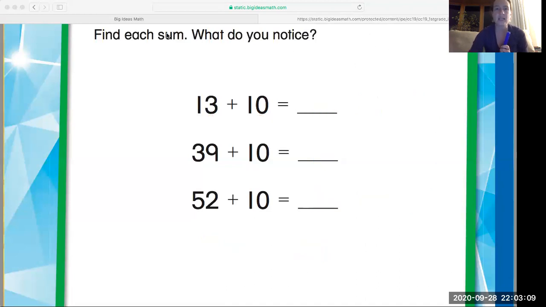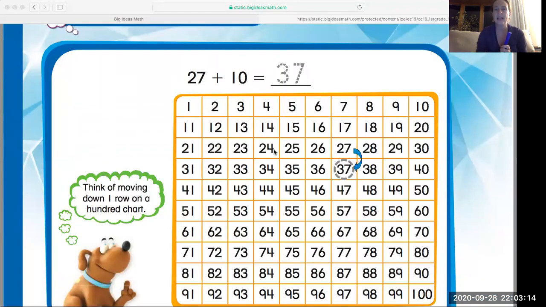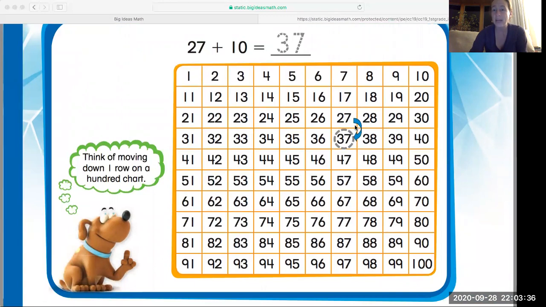We're gonna slide on down and look at this hundreds chart. Now, you've moved beyond the hundreds chart. I'm just pulling this up for an example. We have 27 plus 10. We know that we're moving down on the hundreds chart because the numbers get bigger as we move down, right? So if I'm at 37 and I'm adding 10, my next 10 is going to be 47, right? My next 10 would be 47.